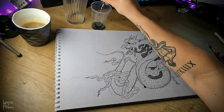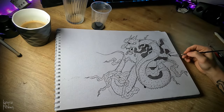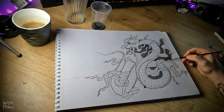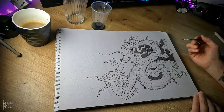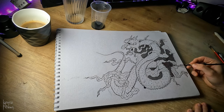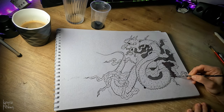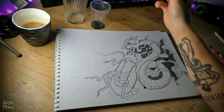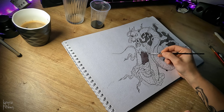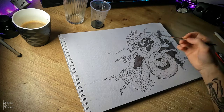And after I was done tracing everything that I wanted to keep and creating some line variety, different thicknesses of the lines, I took a little bit of the ink and diluted it with water, and using a brush I tried to create some sort of background to have the drawing stand out a little bit more. And I also tried to create some shading with it, making it look a little bit more three-dimensional.